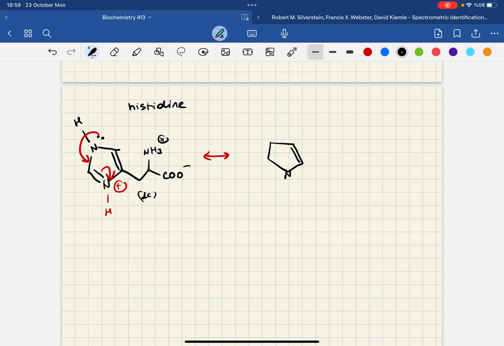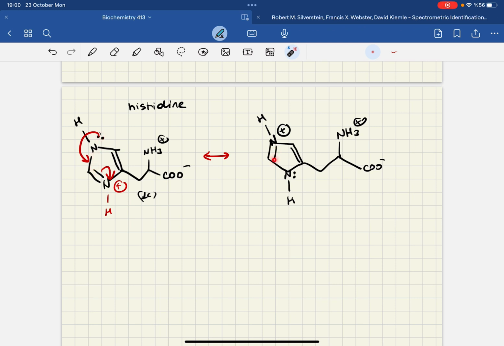It means we have 2 electrons over here, and then a hydrogen. And then this nitrogen is now positively charged. And then we have, as before, the rest of our group. And this is our result. Oh, I forgot here, these electrons come to here to form a bond, and then this bond comes over the other nitrogen, and this is our final result.